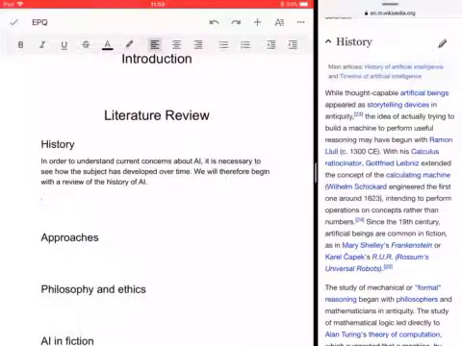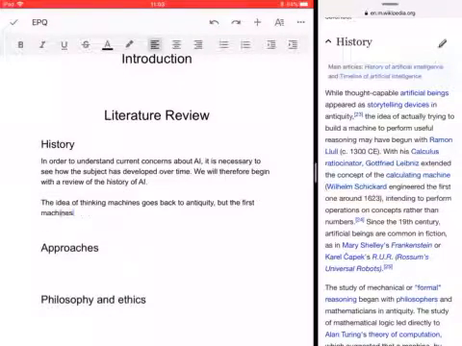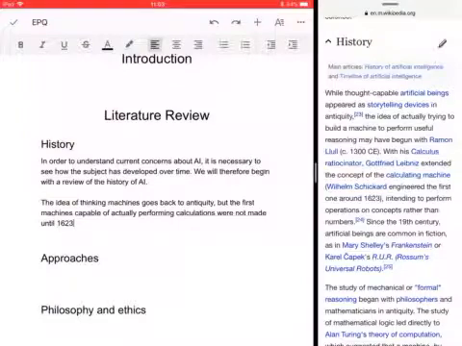I'm going to try and just summarise that in my own words by saying the idea of thinking machines goes back to antiquity, but the first machines capable of actually performing calculations were not made until 1623.